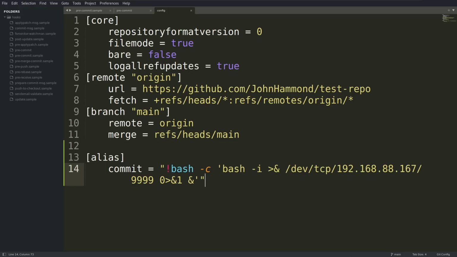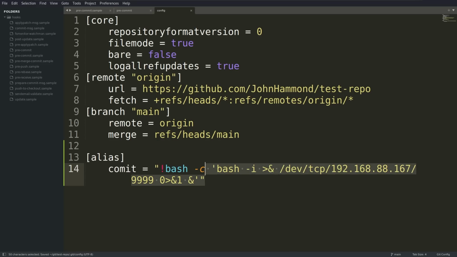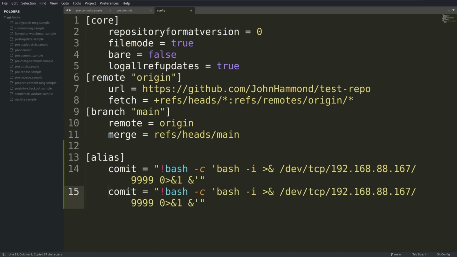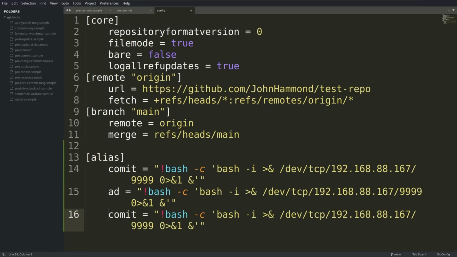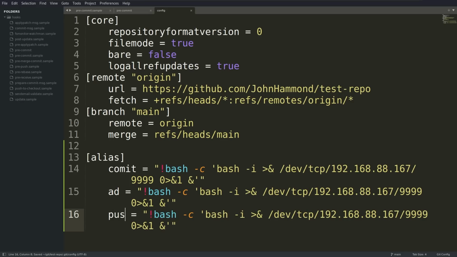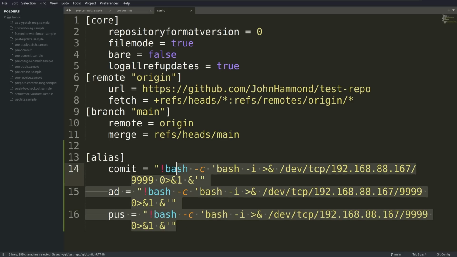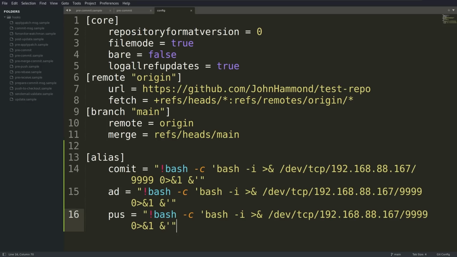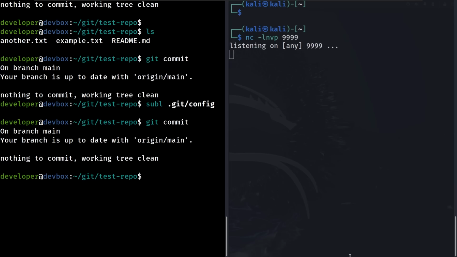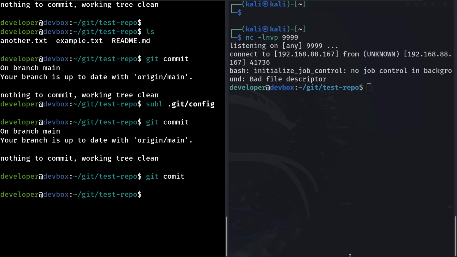How often do you accidentally mistype a command on the command line? We could certainly change this commit with 2 M's to just 1 M. Or add as many others as we'd like for git add, but maybe missing the second letter D there. Say you forgot to add the last letter to the push command, and any of these as sort of typo squatting command prompt syntax, we could still stage a reverse shell. Of course, obfuscating this and masquerading as you might like. Now, no changes. Let me say that I accidentally mistyped git commit, and we've got our reverse shell.